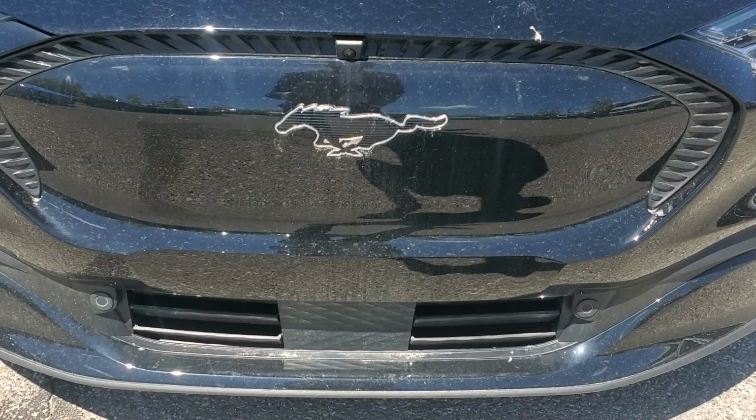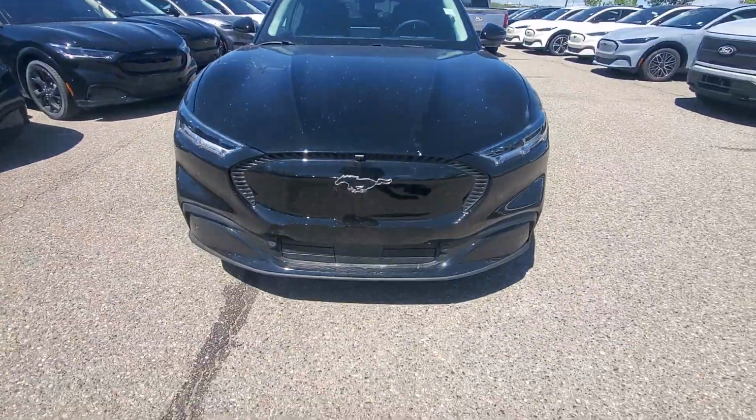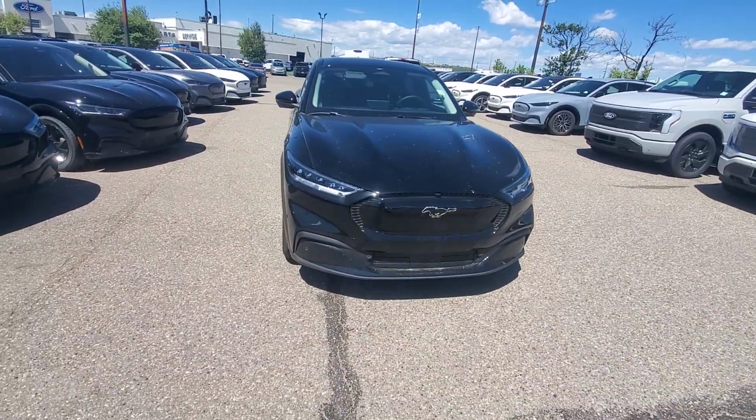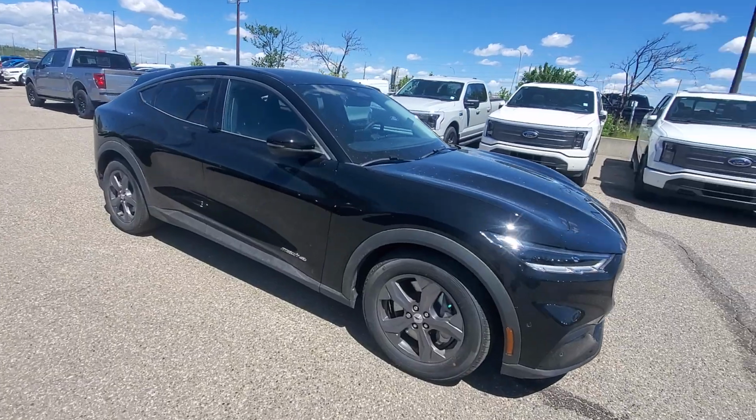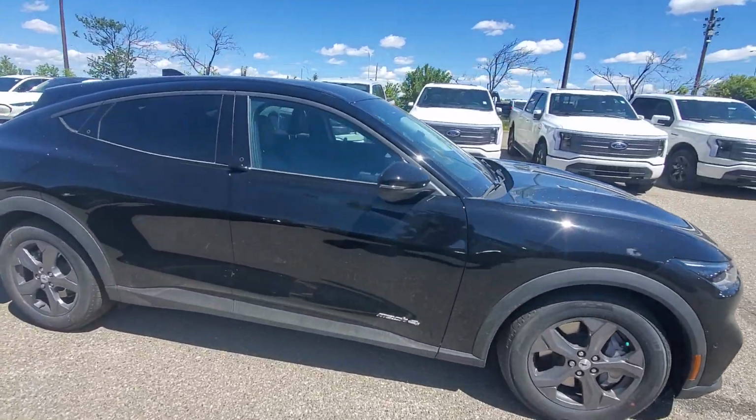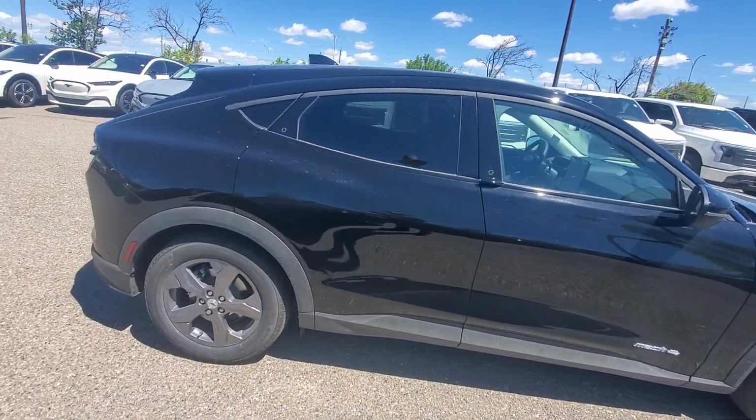Today I'm gonna give you a quick walk around on this 2023 Mach-E Select. Let's take a look. Here we are with this 23 Mach-E Select. Beautiful vehicle in black. All-wheel drive, standard battery range.